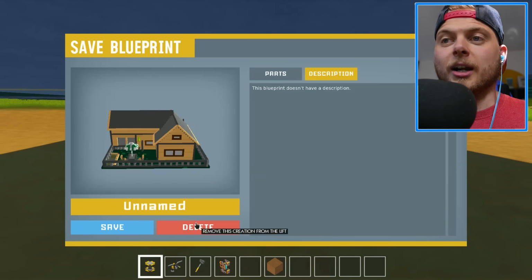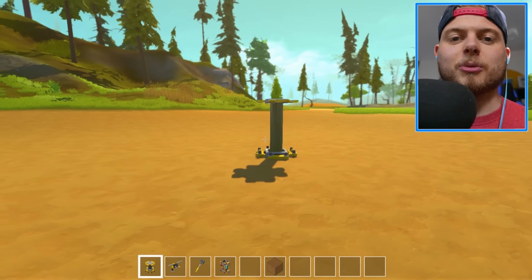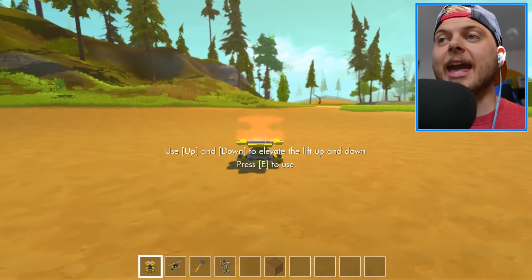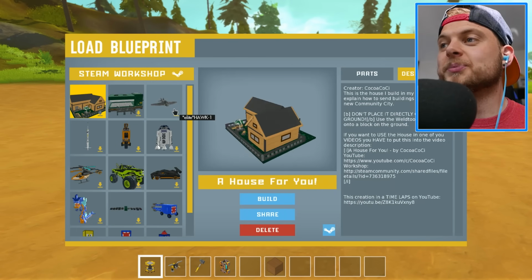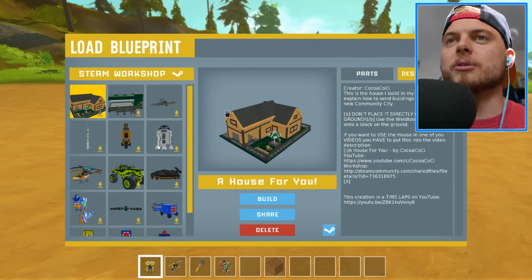Oh. Woo! I mean, this is going to be good because I've saved a creation to the end, which says, might lag your game. So, yeah. That's going to be good fun. It's going to be absolutely amazing. But yeah, that was an awesome little house.